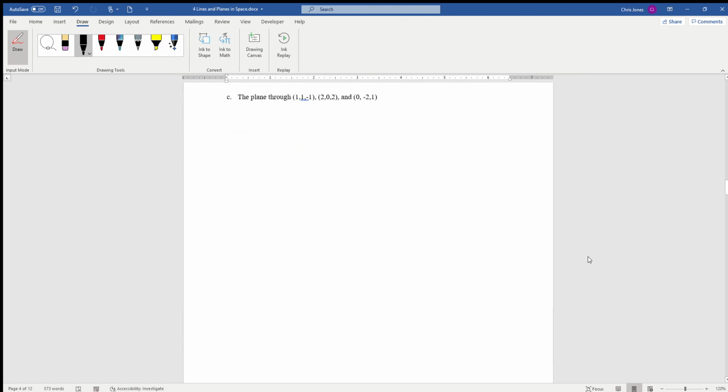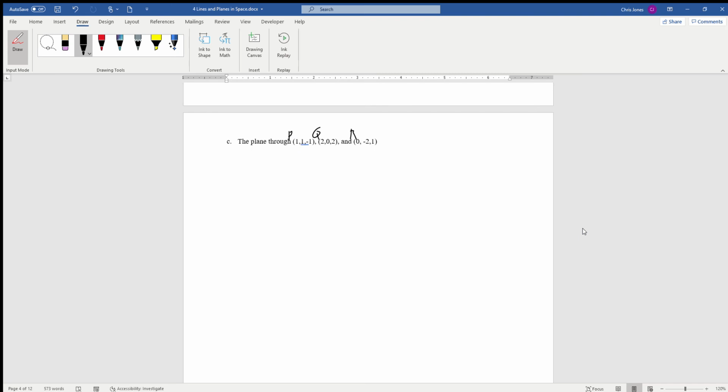Now this one's a little bit tougher because although we're given several points, we're not necessarily given the normal vector to the plane. All right, so we're going to have to do a little bit of work to be able to get to the equation of this plane, unlike the other two where it was pretty much given to us fairly easily. So one thing that we can do is label these points. Let's call them P, Q, and R. Now all of the points are in the plane, so all we need is a normal vector.